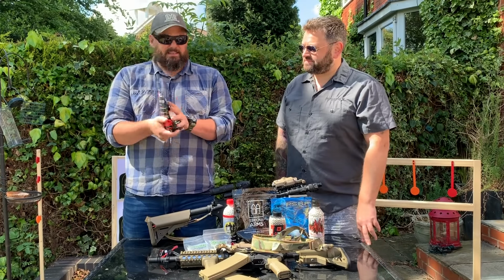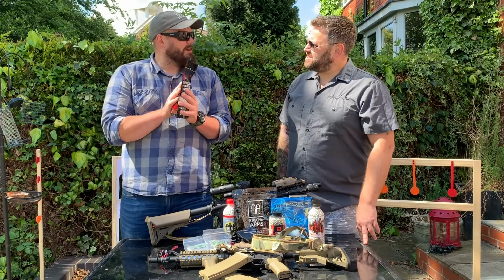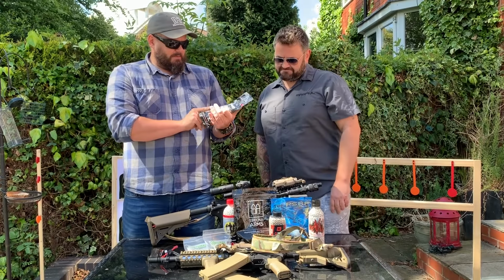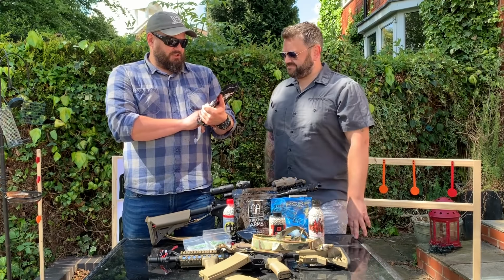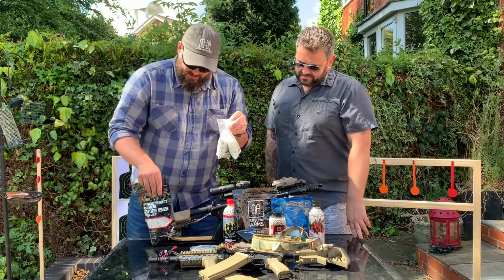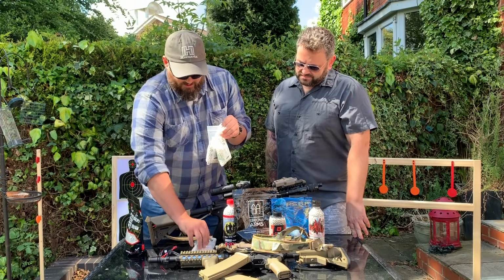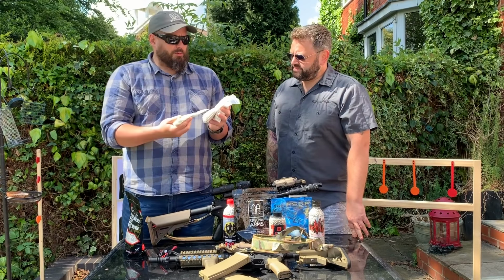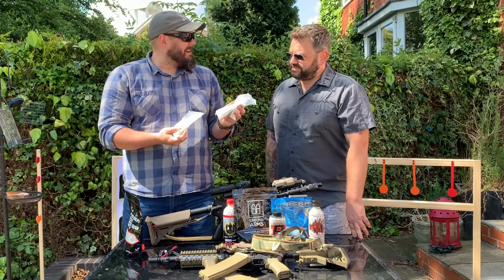Okay, we've got another bag. Is this thanks to Red Wolf? No, I bought those ones. You bought those? Great, so even more honesty. Brand new, again, completely sealed bag of Airsoft Surgeon Precision Grade 6mm BBs. And then I went off and, just out of interest, Phil, I bought three separate bags of Jeff's 0.28s. I've got their normal BBs, their bio BBs, and their tracer BBs.